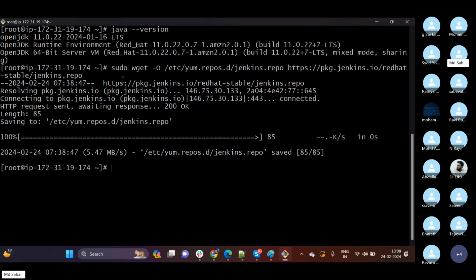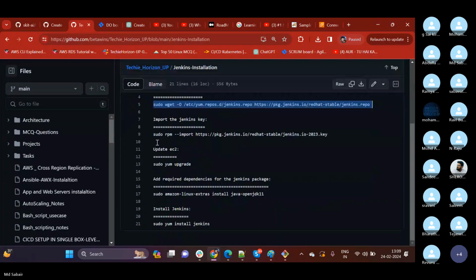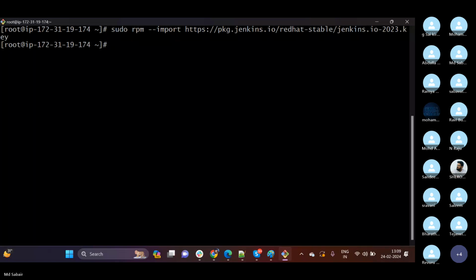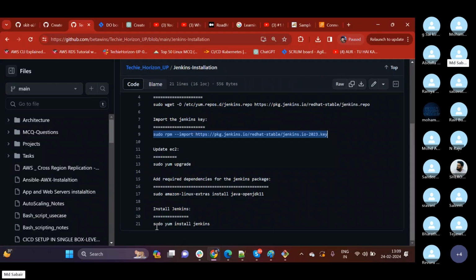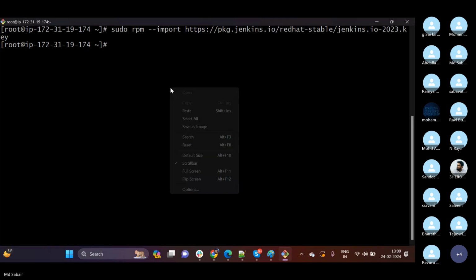This command uses wget, which downloads packages from the internet. So we got our package, then we have the Jenkins key which should be used. Then let me install Jenkins.